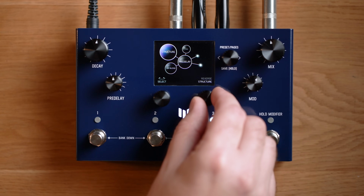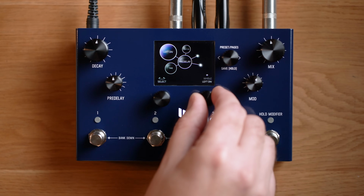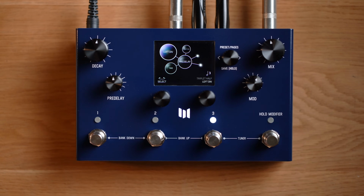I'll set the predelay to reverse and the left division to a half note triplet. In this preset, the reverb structure is set to MercuryX's new Prism algorithm. Prism is a dual tank reverb with a wide-ranging control set that lets you design your own space.